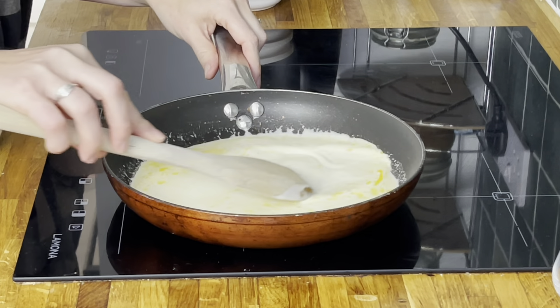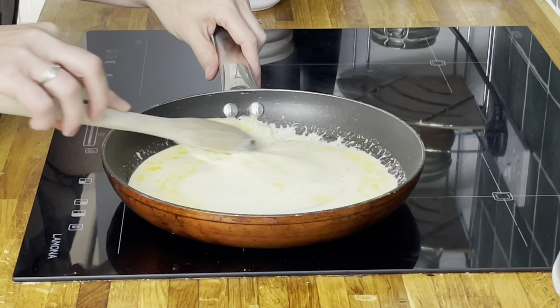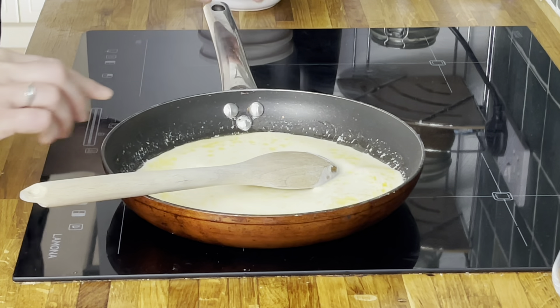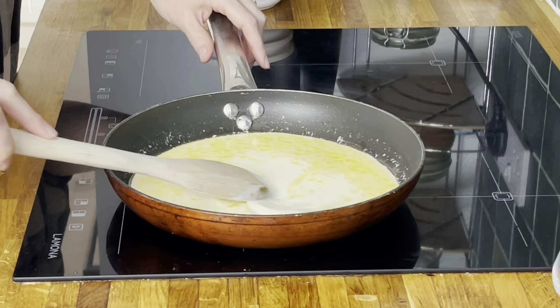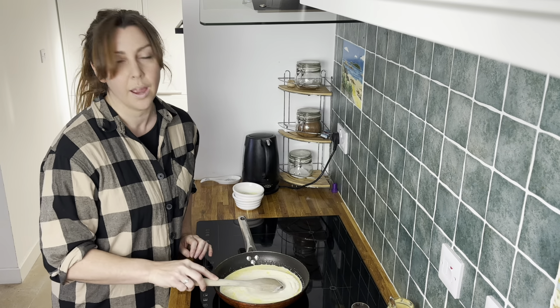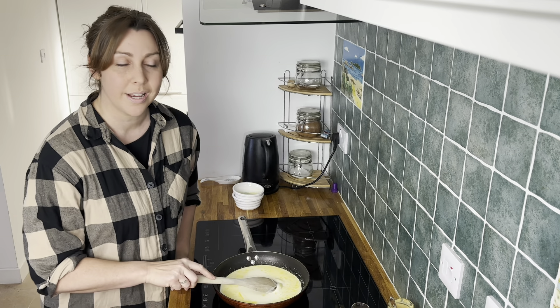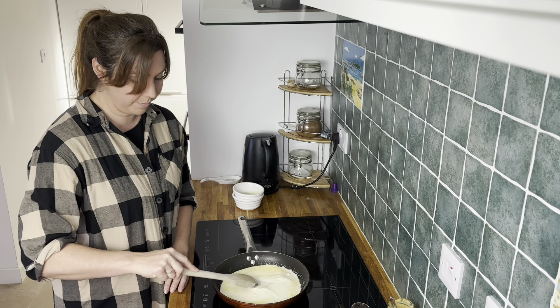You can go fancy if you want to, but you really don't have to. I'm going to let that come together a bit and turn it up a little — that's going to thicken up nicely once it heats up. Then when it's almost done, we'll add in our teaspoon of Dijon mustard and we'll be ready to go.